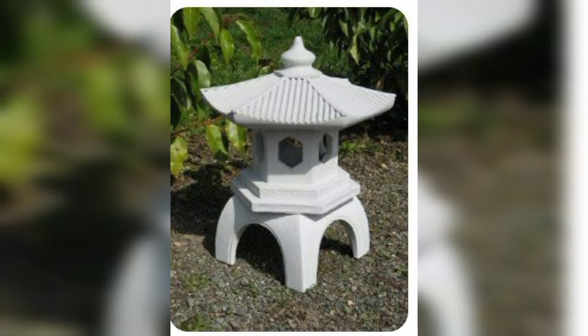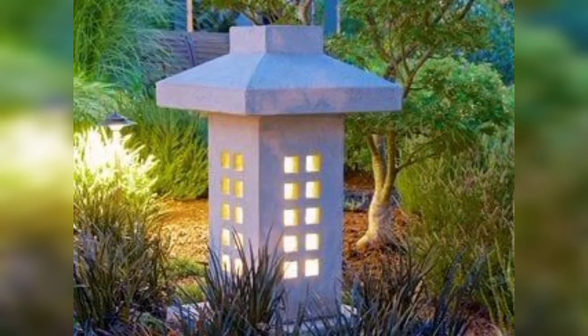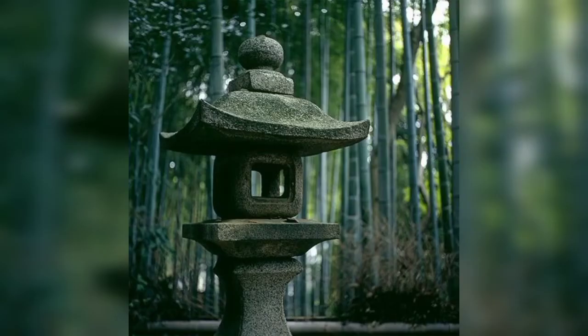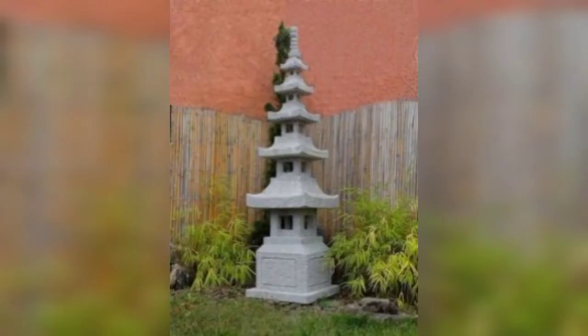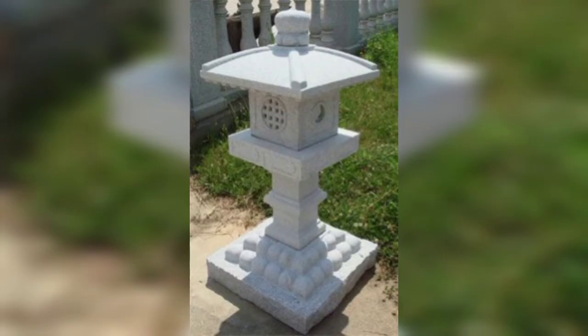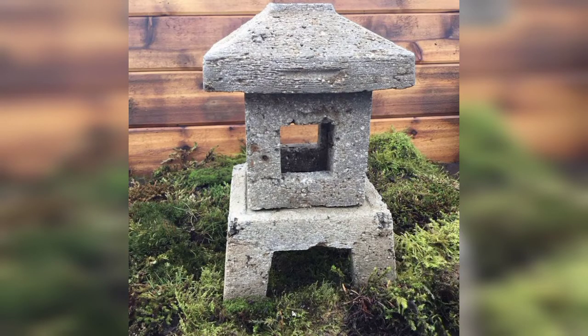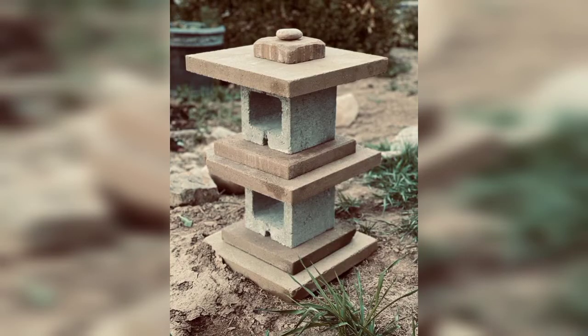Today I'm going to introduce you to 50 plus gorgeous and decent designs of garden pagoda. These garden pagoda designs are so amazing, stunning, and gorgeous. This time we thought of showcasing a collection of some amazing pagoda designs for decorating the house. 50 plus stunning garden structures of foreign deed style and shed.